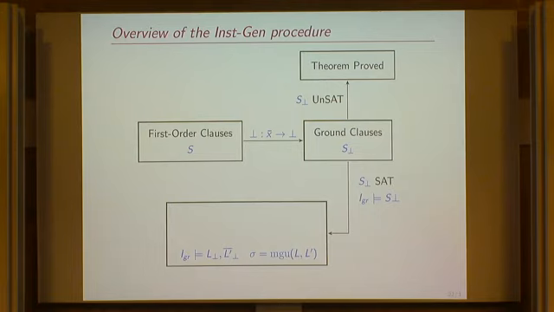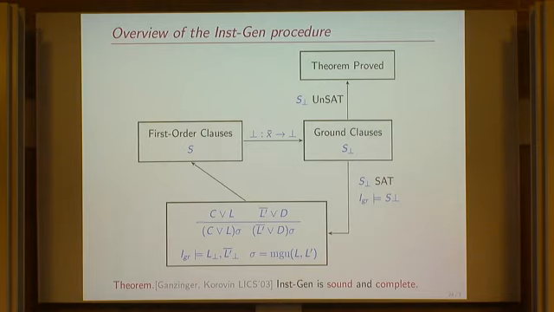Okay? And it turns out this propositional model cannot be extended to a first-order model if and only if there are two complementary literals which are different from the SAT point of view, but they're unifiable in the first-order case. And what we can do, we basically resolve this conflict by instantiating these clauses by this most general unifier based on this model guidance. And we add these instances to our set of clauses and repeat the procedure. And we showed a long time ago that this procedure is sound and complete for first-order logic.